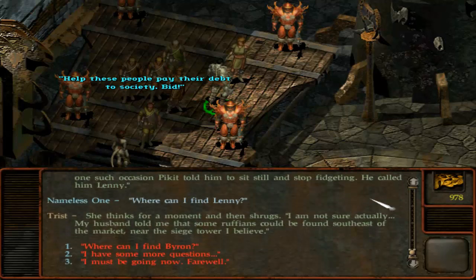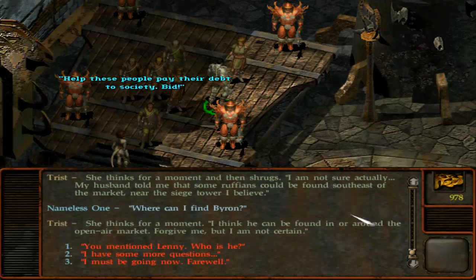Where can I find Lenny? She thinks for a moment, then shrugs. I'm not sure, actually. My husband told me that some ruffians can be found southeast of the market, near the siege tower, I believe. Alright, where can I find Byron? She thinks for a moment. I think he can be found near or around the open-air market. Forgive me, but I am not certain.